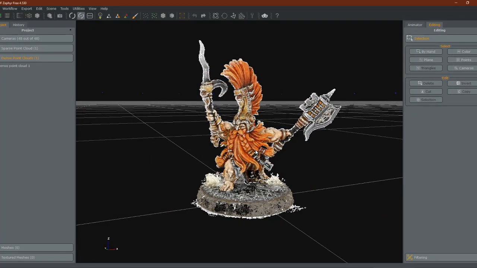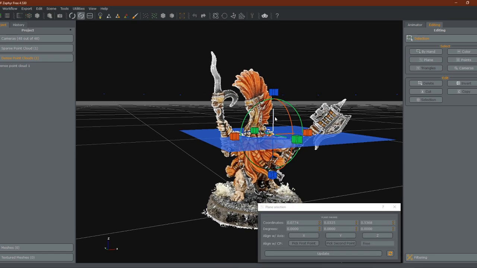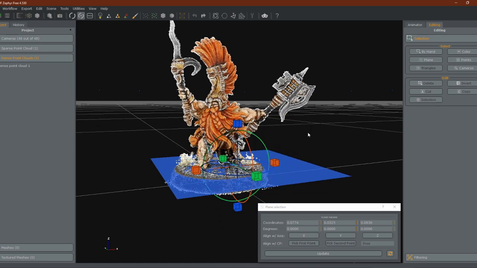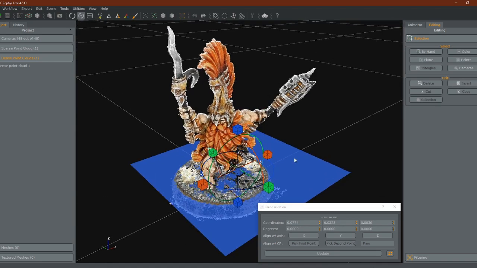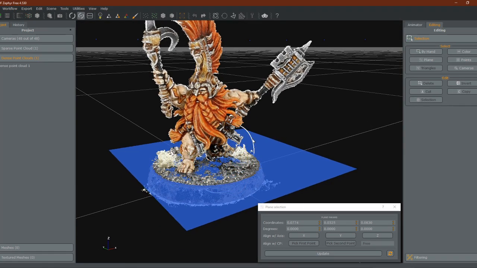So there's a couple of steps we do here before we generate the actual textured mesh. So first of all, we're going to go to, where is it? Plane. There we go. Quite late. I'm getting a bit tired, but yeah. So I'm going to use this here, lower it just below the rim of the base. What you want to do is gently wiggle it until it's in line with the rim. What I have to do is bring it just above.